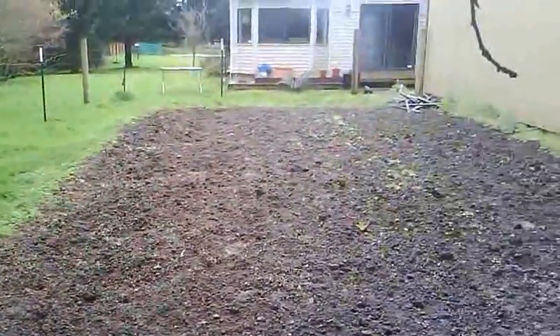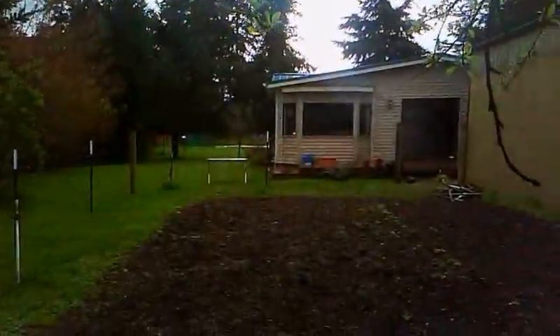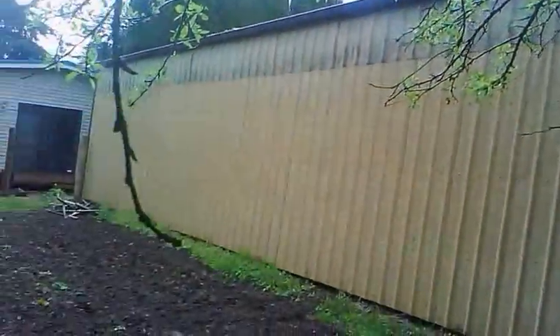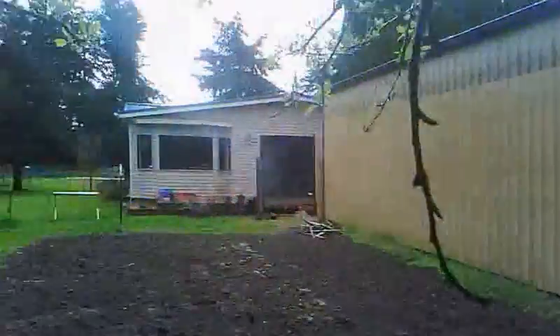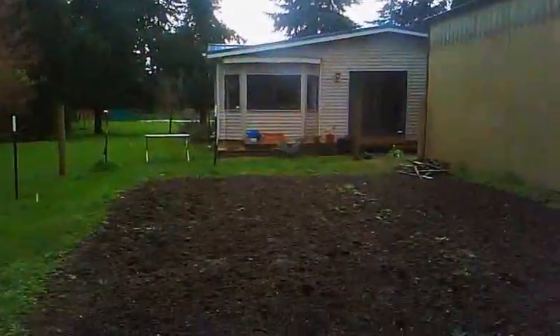I'm really excited. This is our garden space — we just tilled it up, and it gets really good mid-afternoon and evening sun, even though there's a garage here to the north. West is here, and to the south there are some big trees, so maybe around 1 or 2 p.m. we start getting really good sun.